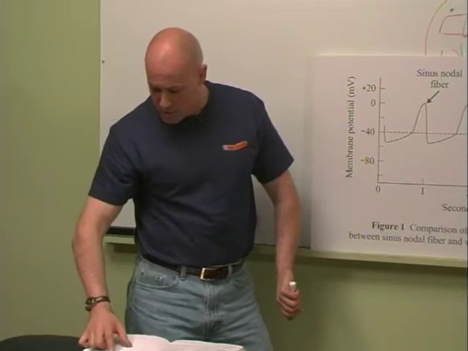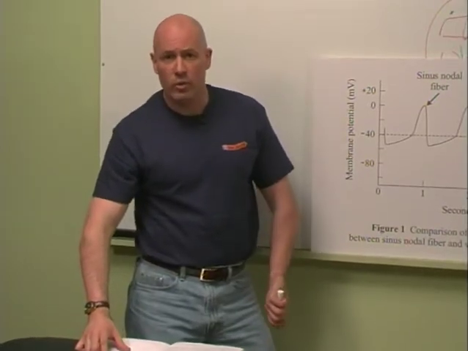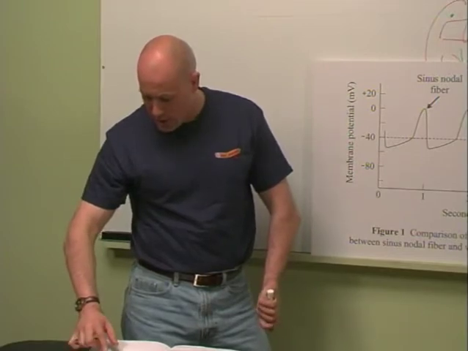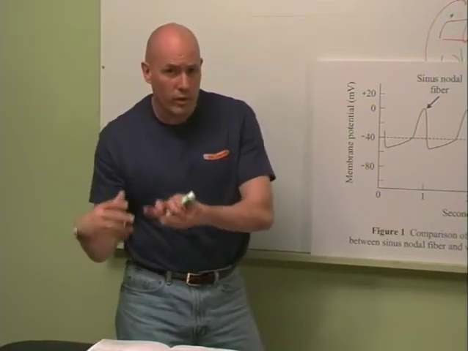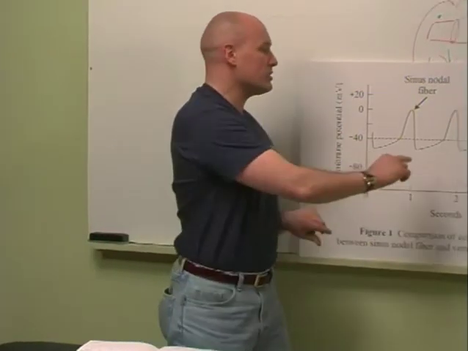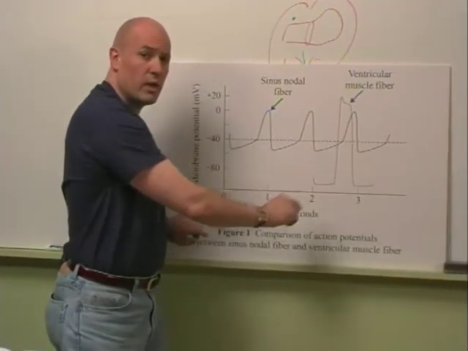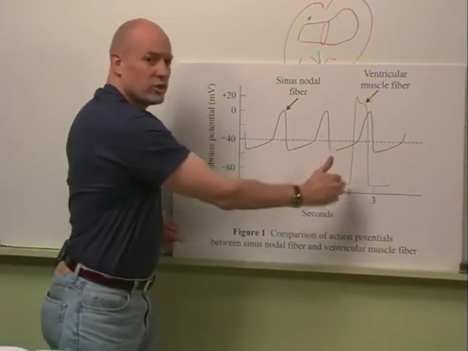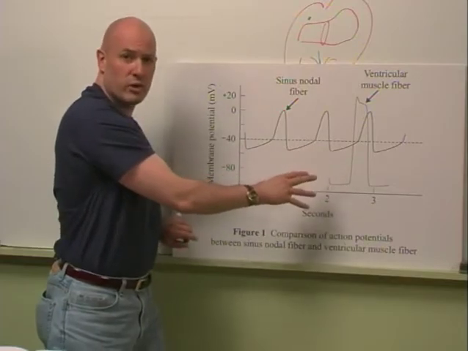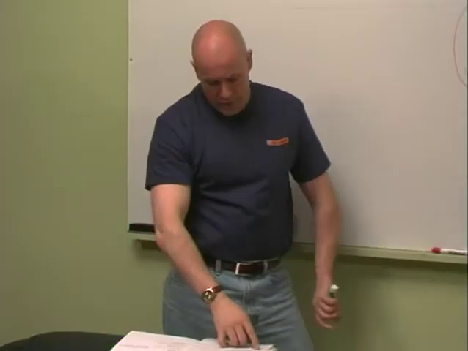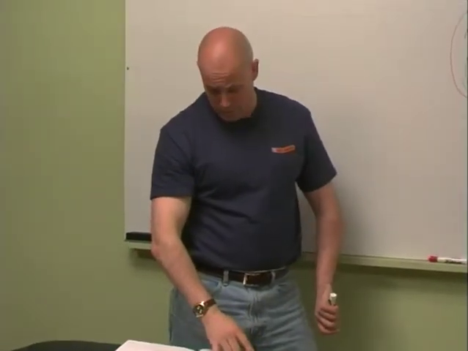Unlike ventricular muscle cell membrane, at high resting potential of the sinus node membrane, most fast voltage-gated channels are inactive. So apparently in the ventricles, the fast-gated sodium channels are not inactive, and the fast-gated sodium channels cause depolarization. By the way, you should know this for most action potentials. Depolarization is caused by the opening of fast-gated sodium channels. So that is answer choice B for 207.